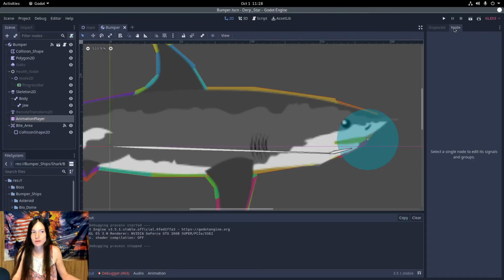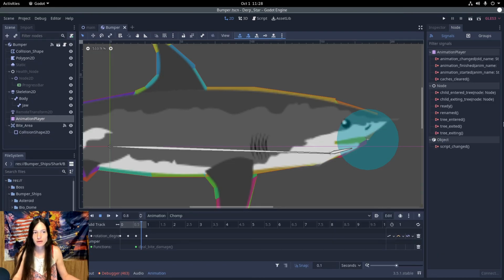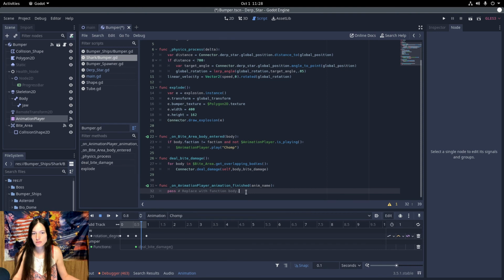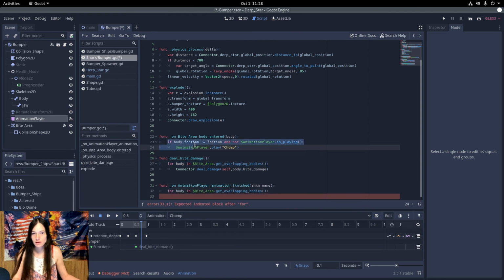I also want to connect to the animation player finished signal. And here I'll check the overlapping bodies, and then check if the body is not in the faction, and we'll play chomp.